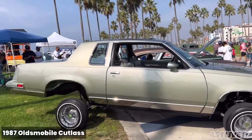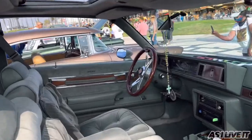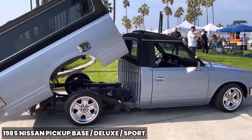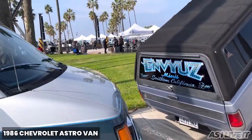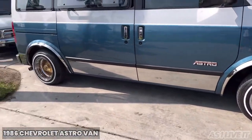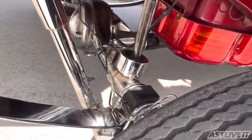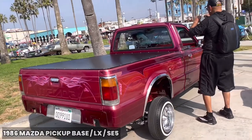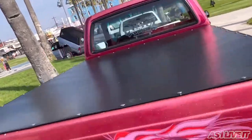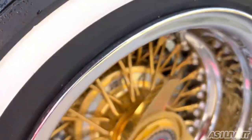This is a 1957 Chevy Bel Air, two-door hardtop. I don't know what 'no post' means. I think my dad had this car. This is a 1987 Oldsmobile Cutlass — still looking clean, inside looks clean. Right here we have a 1985 Nissan pickup base deluxe sport, as you can see it's been souped up because it wasn't like that in 1985. And right here we have a 1986 Chevy Astro Van — weird name, but it's got some cool rims. We also have a 1986 Mazda pickup base LX SE — I don't know what all that means but it's been souped up; the interior looks amazing.